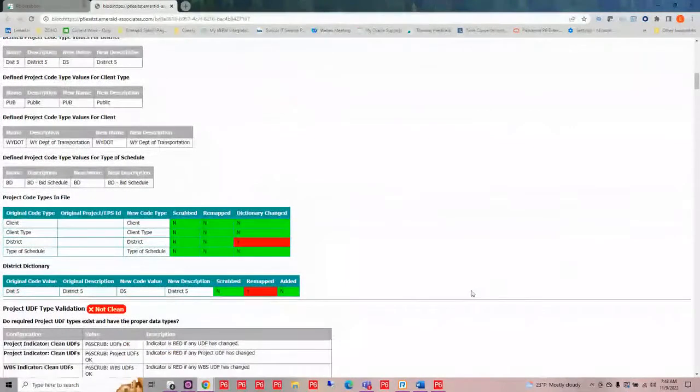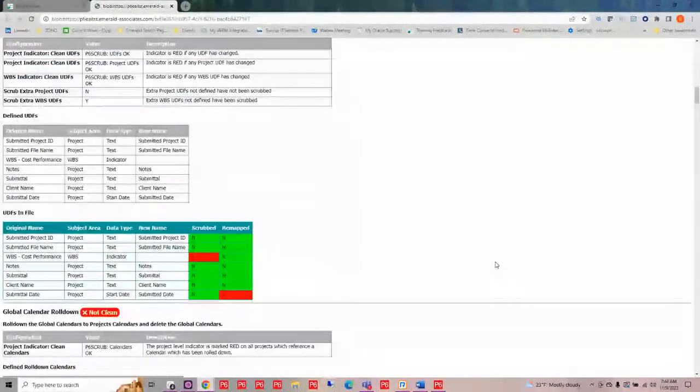Now, as I scroll down, it's going to give me the results when that definition was applied. So on my client, in this one, I didn't scrub anything, but I did have a dictionary change on my district. So I have my district dictionary that is here, and I can see where I took that DIST5 and I remapped it to D5, and it's actually telling me, yes, it was remapped.